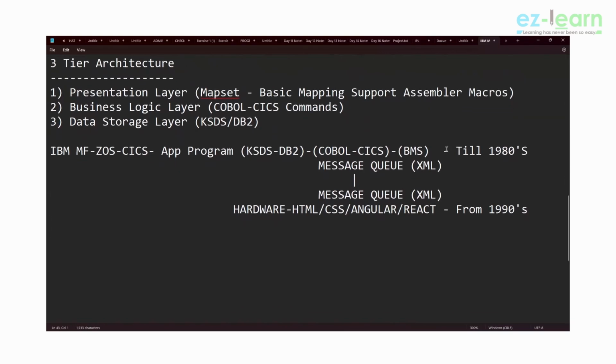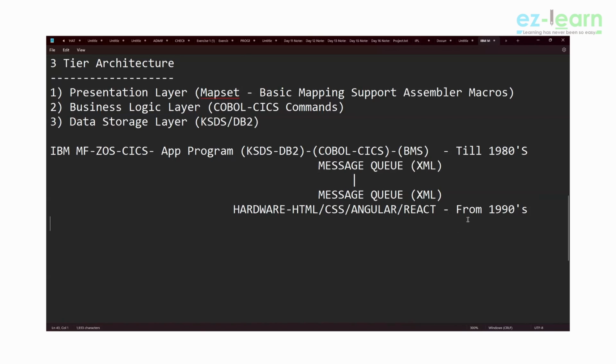So this started from the 1990s onwards, and almost all the companies have retired. Even in India, Reserve Bank of India uses, Indian Railways uses, IRCTC also uses, but the backend is still mainframe. Even NASA uses, Walmart uses, plenty of companies. You'll already be aware of which other companies are using. Okay, everyone has retired the online screens.